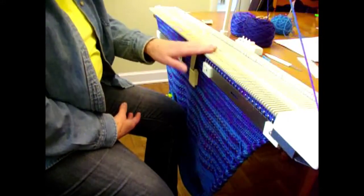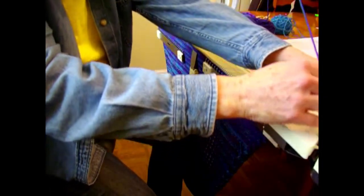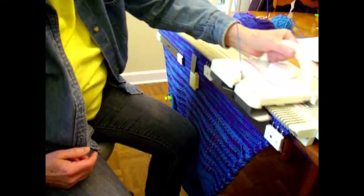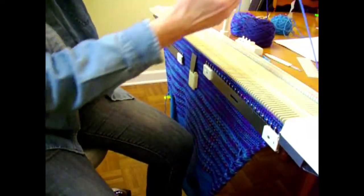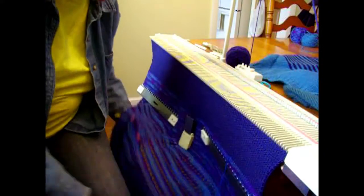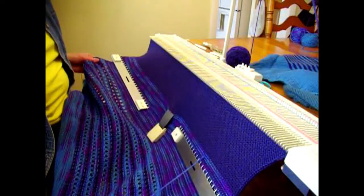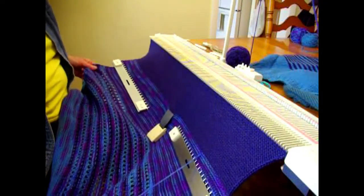I've completed my 32 rows of stripes. However, that left me on contrast color two, which is my final solid color. So I'm going to do one more stripe of contrast color number one first. And that's it for changing colors — I can now cut that second color, weave in that end, and move on to the final section. Without all those color changes and eyelet transfers, this section just flies right by. I continued to add one stitch on the left every other row, just as I've done throughout the whole shawl, and it zipped right along with my solid color.